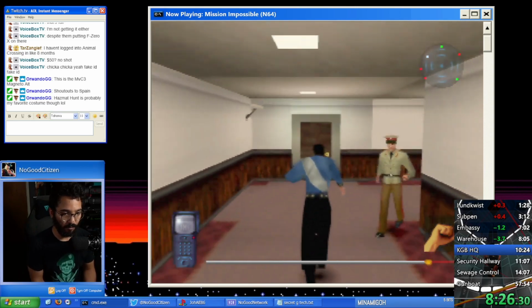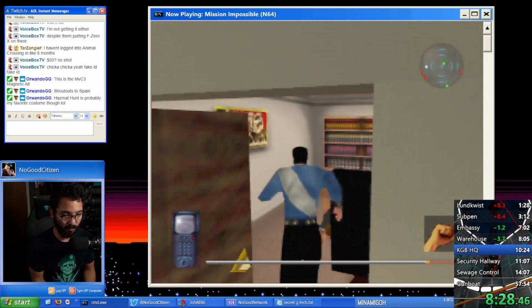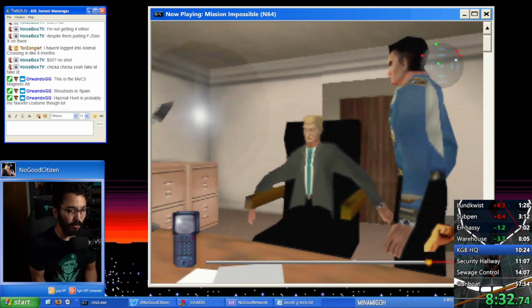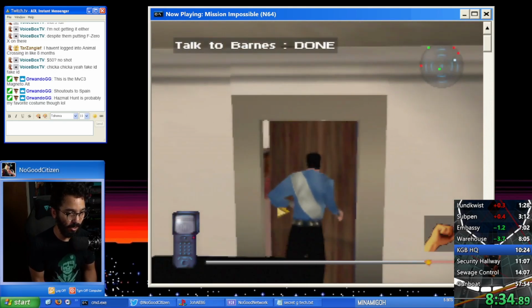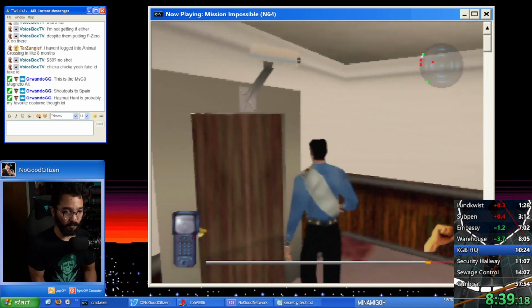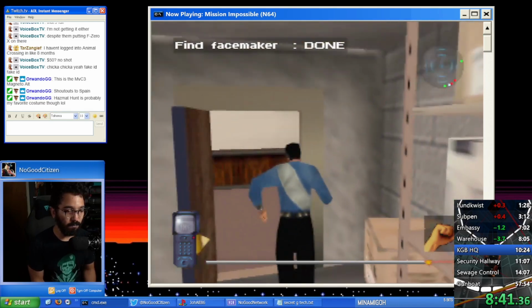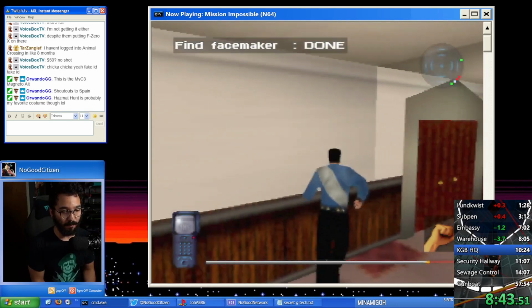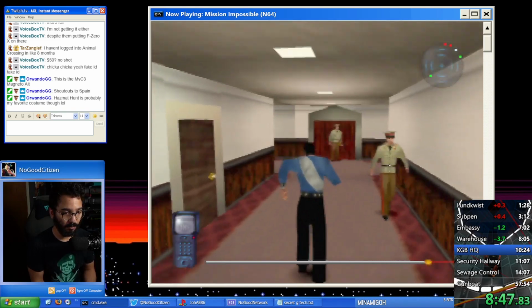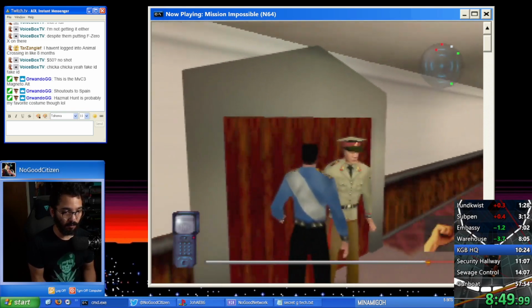So pay extra attention to whether or not you actually got your gun unequipped before leaving the elevator. You're going to talk to the commandant or whatever and steal the video scrambler. And you want to go talk to Barnes in that little office as you saw, and then you pick the face maker up from the closet. So there's a lot of mashing in this stage.